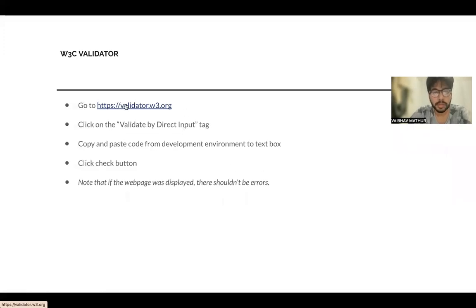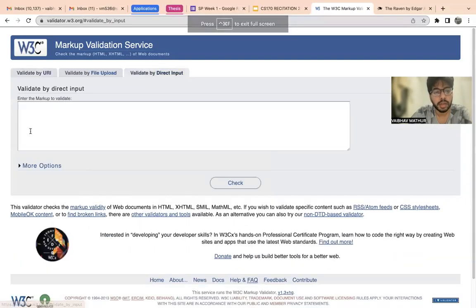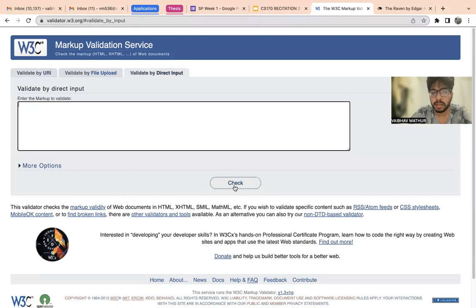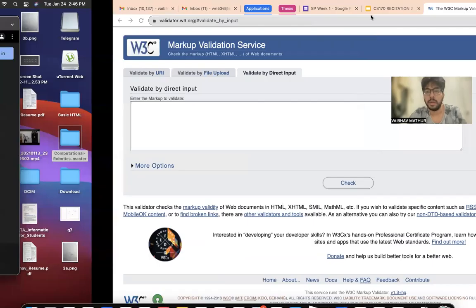Then you have this website validator. So once you have written your code and it's not working, you can paste your code here and it will check it, and it will tell you if it has any errors, like did you forget to close an angular bracket, or did you forget to add a closing tag to the document or something like that. So it will help you in figuring that out. Okay.